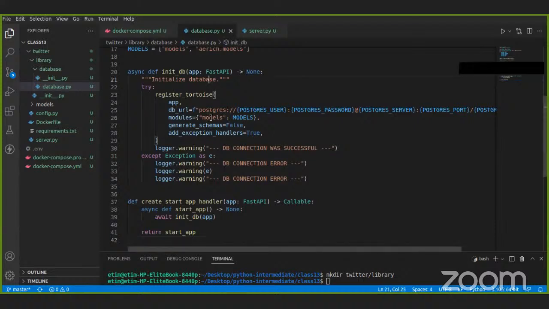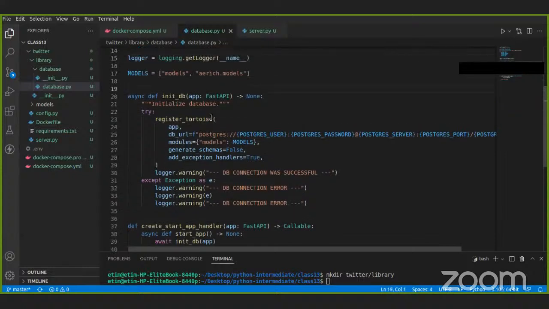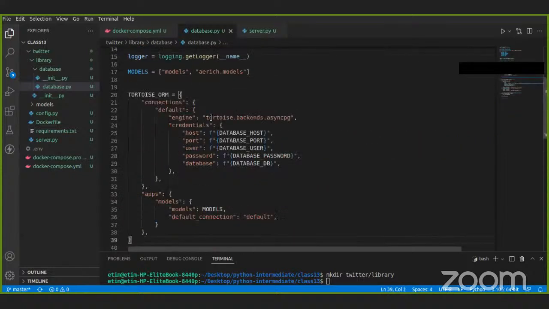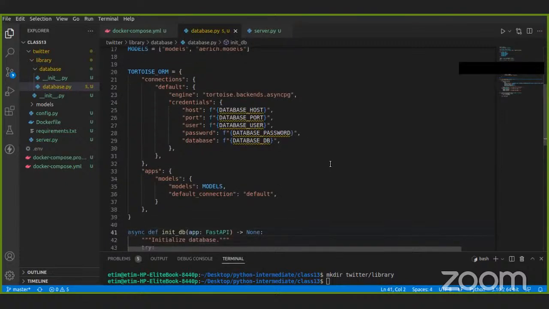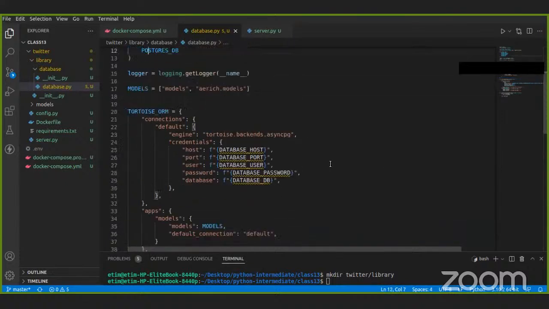Just above this initDB function, I'm going to paste this. Then we'll go through it together.